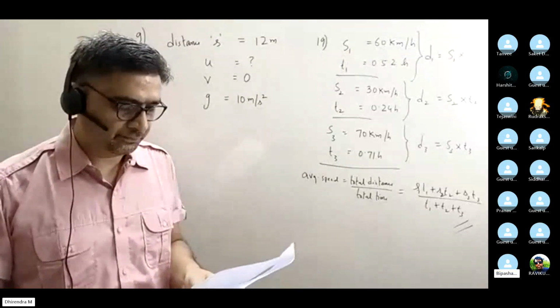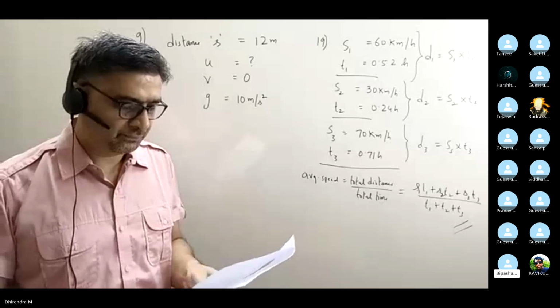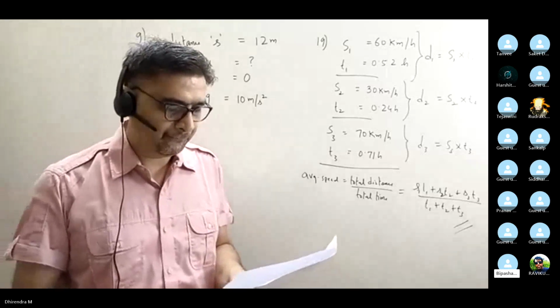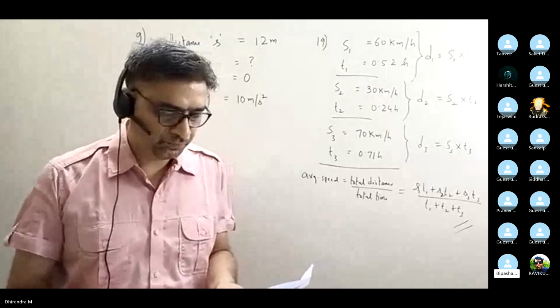The graph which you had told for this, does it include the motion of the velocity of going up and coming down both? Like for question number 10, you had told a graph.